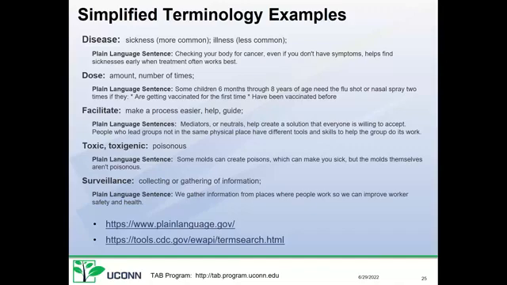When researchers use the term surveillance, we are thinking of collecting data at a population level, which is de-identified. When the general population hears the term surveillance, they think of an invasion of privacy or espionage, big brother, or tracking. So that's a term that you may want to consider avoiding, using terms such as collecting or gathering of information.